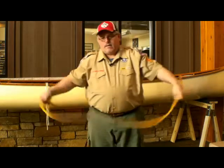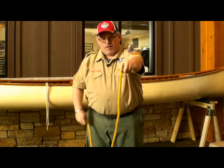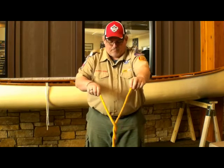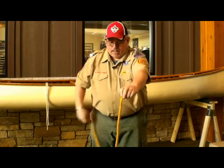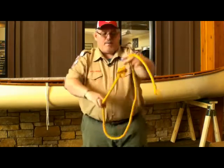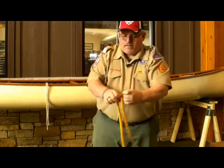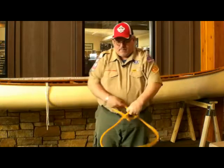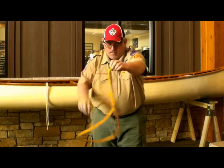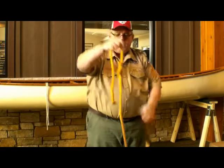Now I'm going to show you how to do this a little bit fancier, or with a little bit of magic. So I'm going to hold my rope out here in my left hand, and I'm going to spin the rope around and make a loop, and then I'm going to toss this end through that loop. And now I have my figure eight knot. I'll do that one more time for you — we hold it out here, we're going to make a loop, toss it through the middle, figure eight knot goes right on there. Kind of cool.